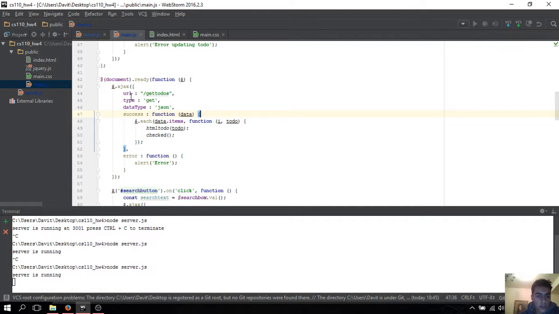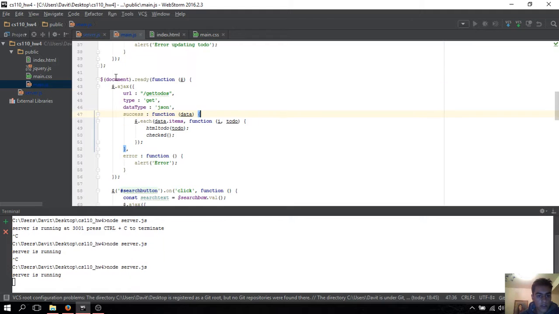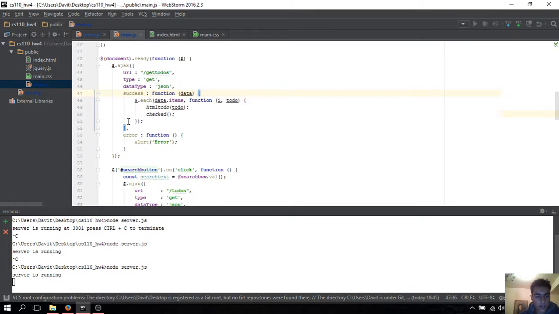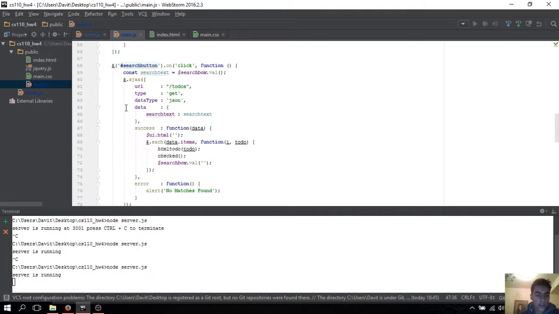The first thing is the search part, and it searches if we have the thing.